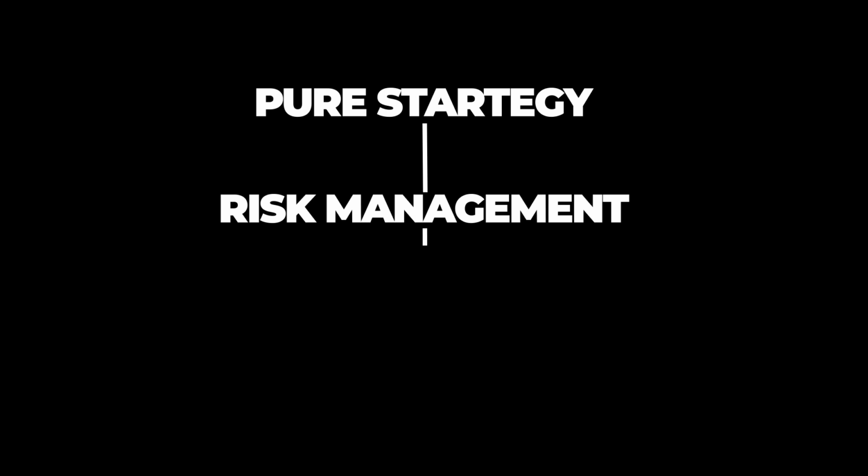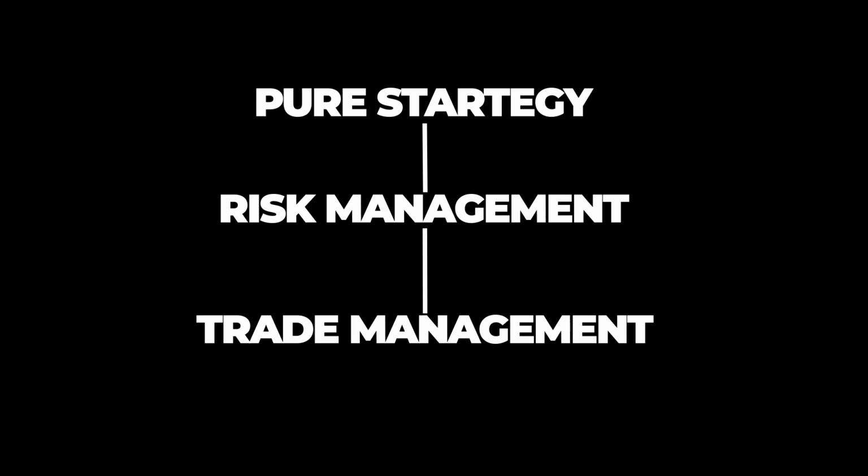Conclusively, all trading has to revolve around these three concepts. Number one, you have to have a pure strategy, which is what I explained to you. Number two, you have to have good risk management, which I also explained to you. And number three, you have to have a very solid trade management system in place. After you have a strategy to apply, you have to make sure you're applying the proper risk, no matter how good that strategy is, and you also have to have good management to manage that trade as time goes on. So I'm sure if you're able to apply all these things in trading any major currency pair like EURUSD, GBPUSD, USDJPY, USDCHF, USDCAD, and many others, trust me, you'll be able to come out on top at the end of the day.